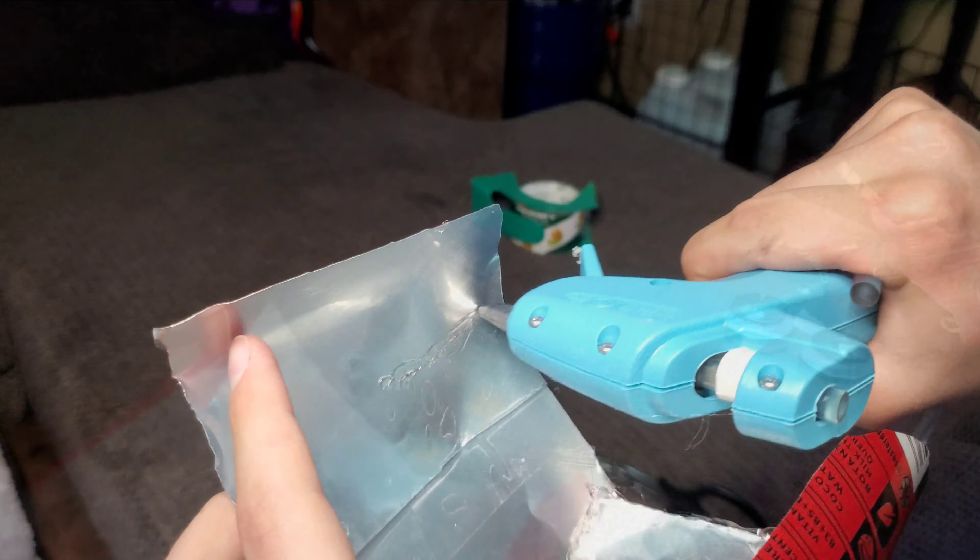By the time you do that, you should be left with something like this — I think this looks absolutely awesome. We just need to bend a few more parts and glue the mask on. Now we're gonna want to go ahead and just bend these two edges down so that way it kind of goes along with the design. If you bend it along like that on both sides, you should get a pretty cool look. And then you should see that you have a little nose piece there. This part's optional, but I'm going to reinforce that and make it stick by gluing those folds down. And as you can see, that is now reinforced.